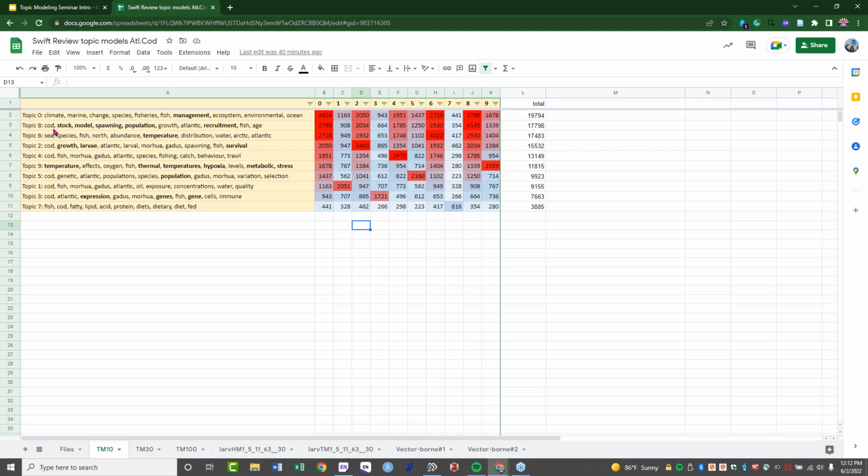The second one here, as I've sorted it, we have stock, model, spawning, population, recruitment. This third one has a piece on temperature. Topic number 9 here, again, some topics on temperature, thermal, hypoxia, stress. Topic 3 here, gene expression, genes.